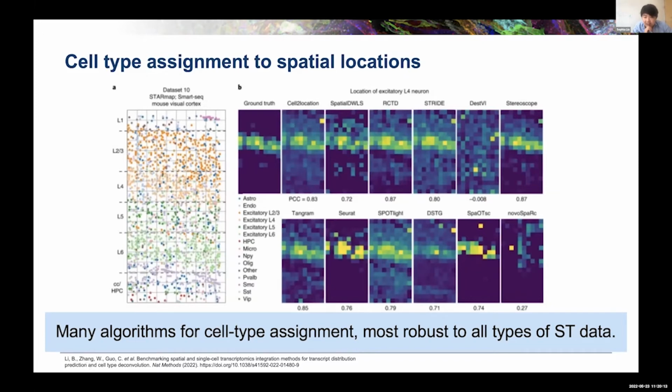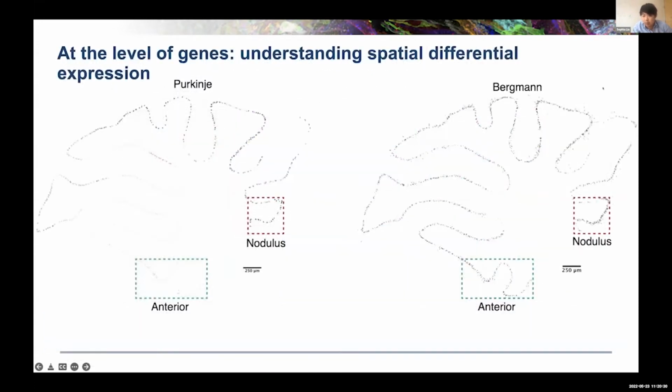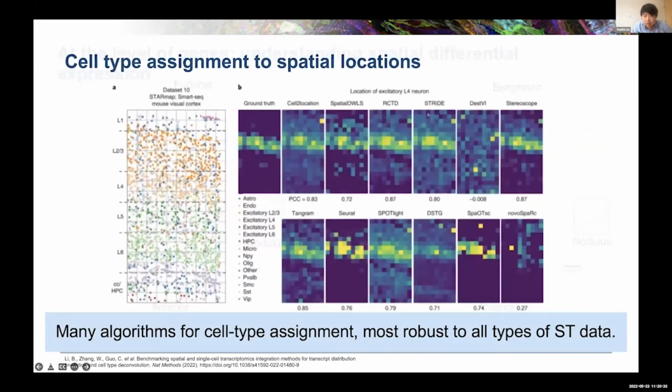And the other thing I want to say is that most of these, in this review paper, when you do look it over, there's many algorithms for cell type assignment. And the other thing is that there's many methods for collecting data, but it turns out that most methods are actually robust to all types of data. So, you can use RCTD, and this is RCTD applied to STARmap. This is an imaging transcriptomic data set, even though RCTD was developed for a spatial capture data set. And you can use methods that are developed for spatial capture for imaging and vice versa. And many of these methods are actually quite robust to the data type.